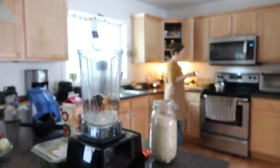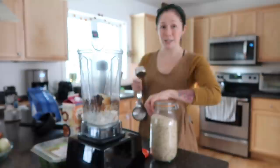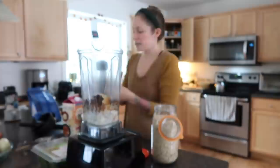I got all these great measuring cups and spoons from Mom, and I haven't really used them, so I'm kind of taking this opportunity to test them out. They're a little jangly though. And for anyone curious, she got these at King Arthur Flour, which is local to us. But they have an online store as well if you're looking for some. They're very heavy, so I'm actually going to disassemble the bunch. And I'm going to use a third cup of oats.